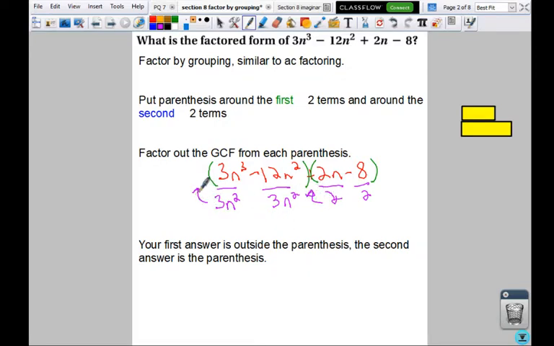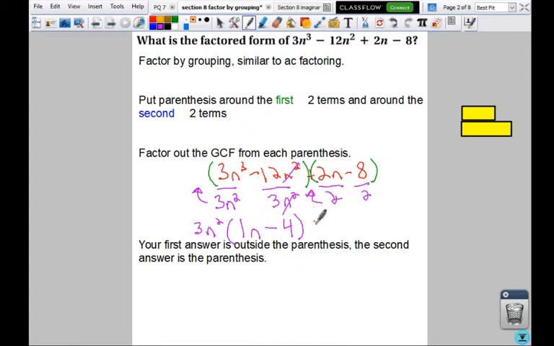So I'm going to factor these out. So I got a 3n squared out in front. And then inside here, 3 over 3 is 1. And then 3 n's over 2 n's means I got 1 n left. And then I go minus 12 over 3 is 4. And then what happens with 2 n's over 2 n's? Nothing left. Yeah, they're gone. They just completely cancel out. So they're gone. And then you want to put 2, right? Just 2. Oh, just 2.